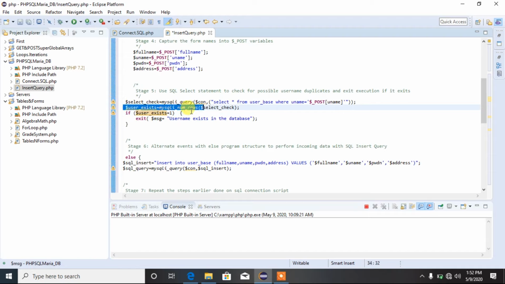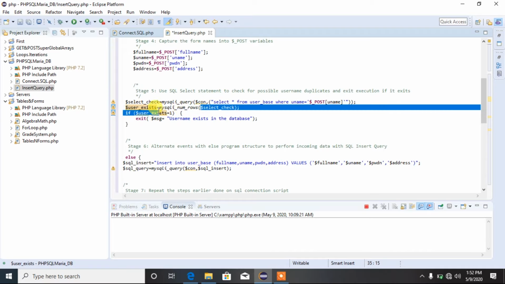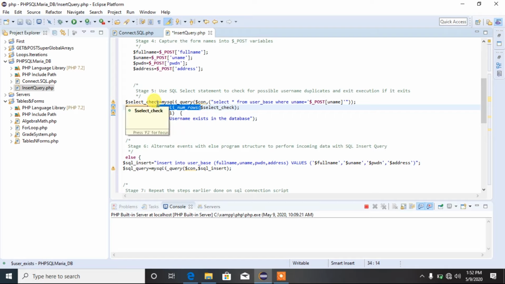Now let me talk a little bit about MySQL number rows. MySQL number rows is one of the SQL functions in PHP you use to count if a record set exists, if data exists, if a variable that is incoming exists already in the database.